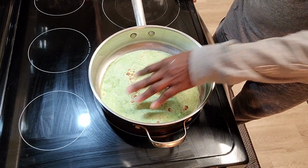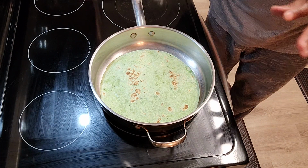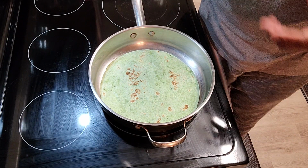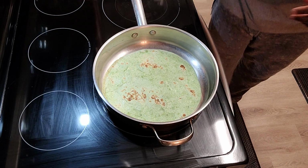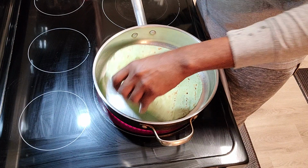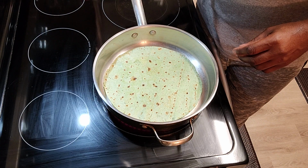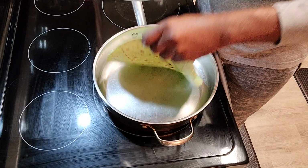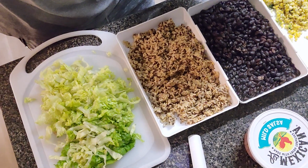Here we go. I don't want it to stay in there long. I want it hot. I'm doing three burritos, but I'm only gonna make one for you so that you get an opportunity to see how I'm gonna lay it out. That's it right there. That's it. There we go. Look at what I've done thus far. Check it out.